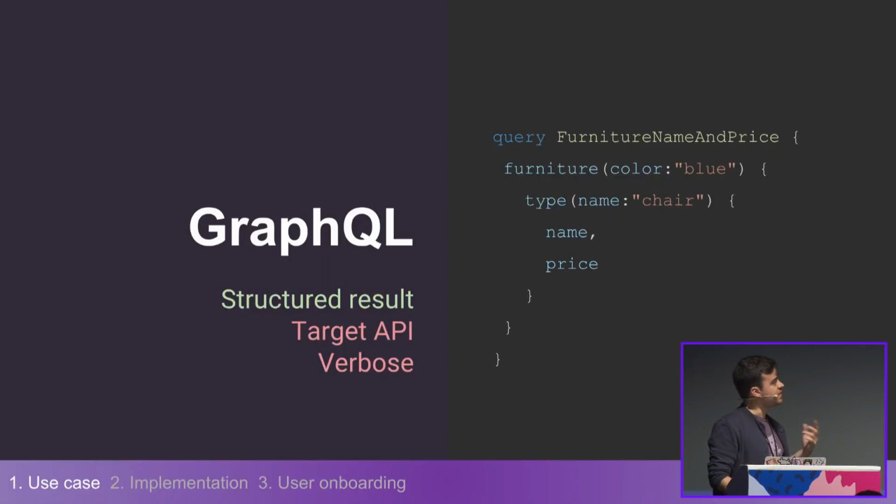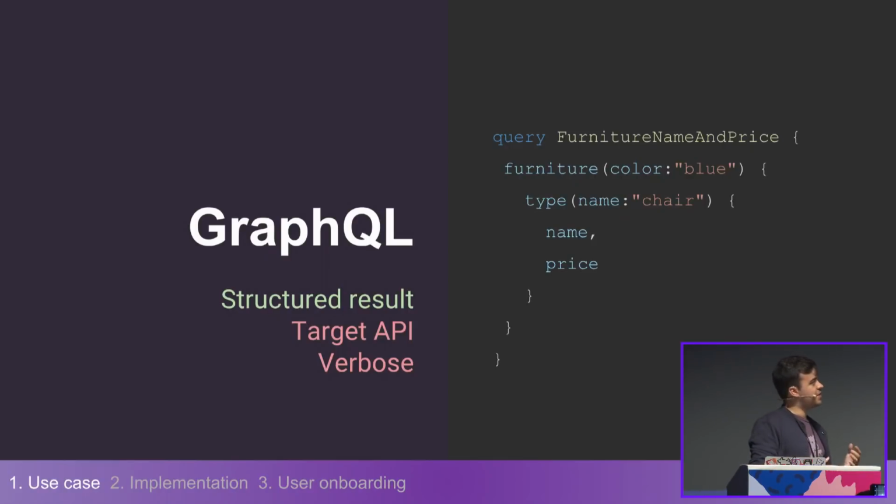So for example, if you see that query here, it's really nice if you want to send it over HTTP or if you write it in your code. But if you want a user to write that query, it's a bit long, it's a bit verbose. So that's not really what we want here.